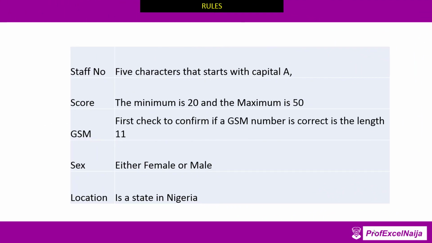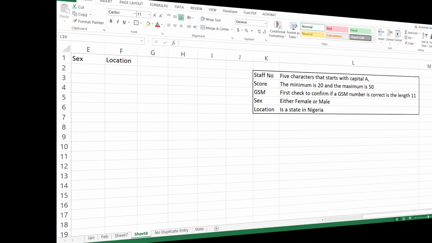Let us set up these rules in Excel. The first one says the number of characters for the staff ID must be 5 and must start with a capital A, and the score is between 20 and 50. We all know that a GSM number in Nigeria is 11 digits, then either male or female for sex, and the location is a state in Nigeria.